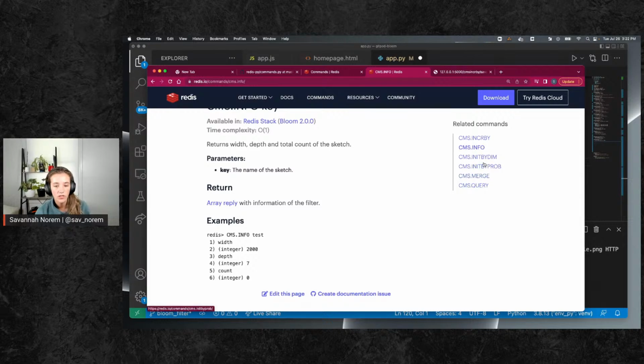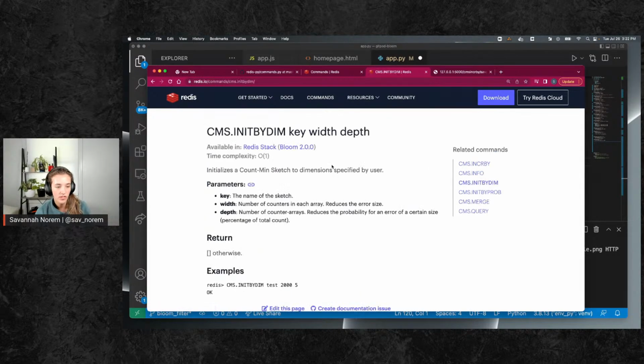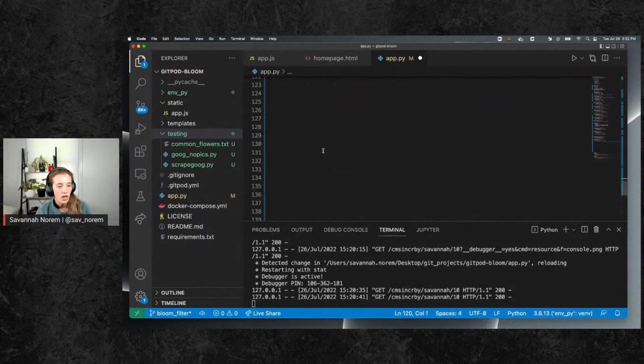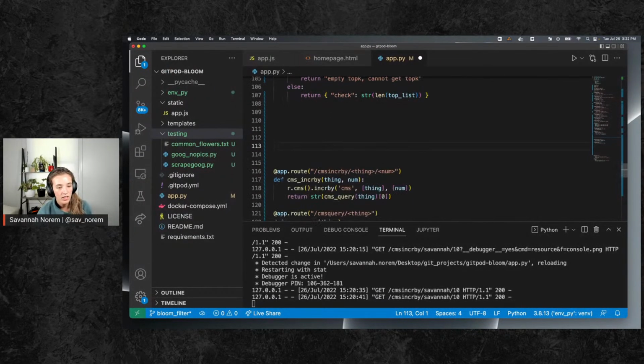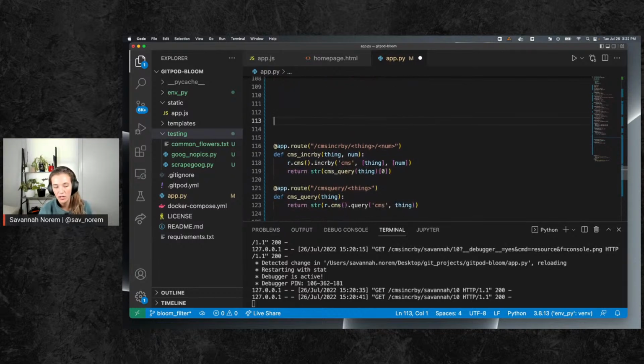So for simplicity's sake, we're just going to write init by dim. But we're going to make it so that whoever was hypothetically using this one day could initialize their own Count-Min Sketch with whatever key name they want. And then they could also merge two that they make with different key names together.